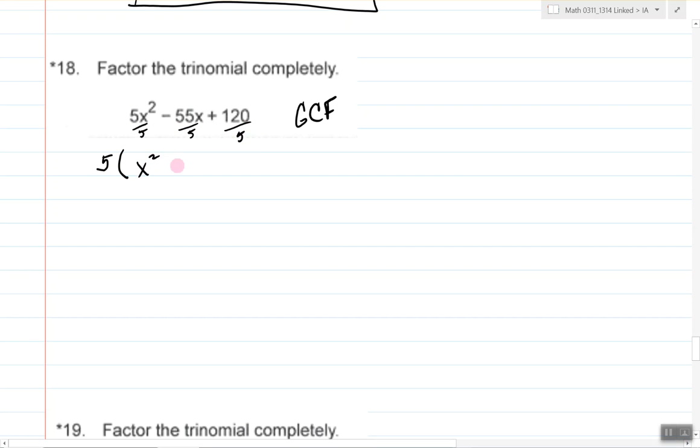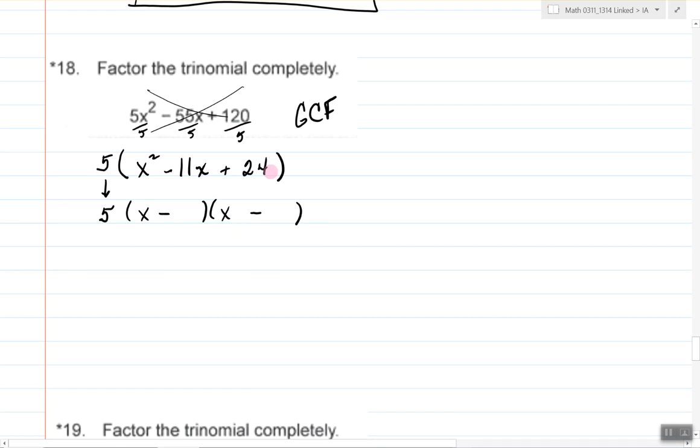That gives me x squared minus 11x plus, and 5 goes in there 24 times. From now on, this 5 is a tag-along, and I will no longer worry about the original problem at all. It doesn't even exist. All I worry about is this trinomial. The last sign is positive. That means plus, plus, or minus, minus. Because that's minus, it will be minus, minus. There's an x, there's an x.